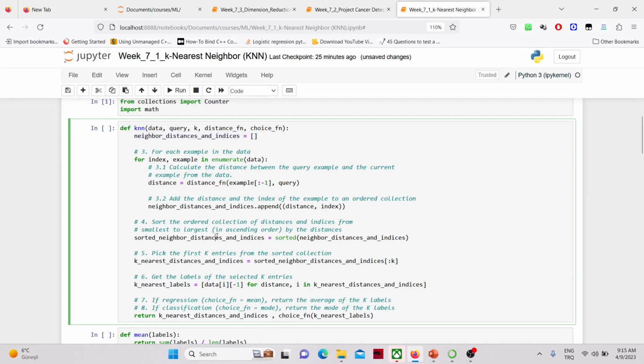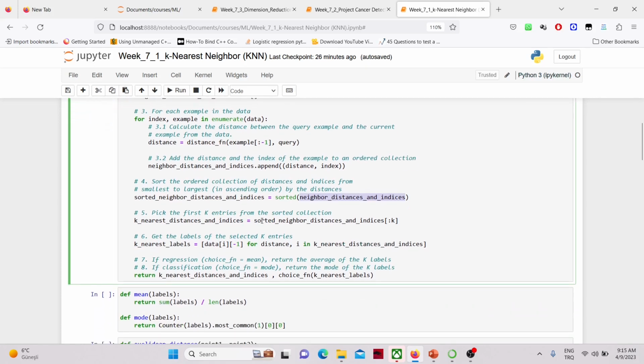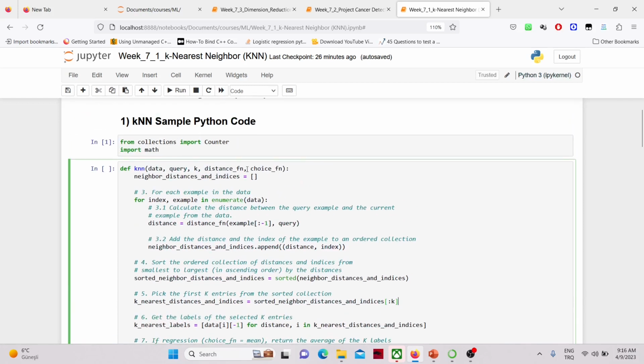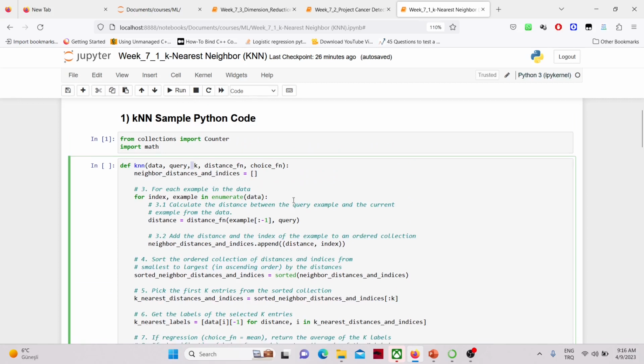And remember the fourth point in the algorithm, we sort our list with respect to distance in ascending order, and then we select the first k elements from our list, because this is KNN and we get k from outside.